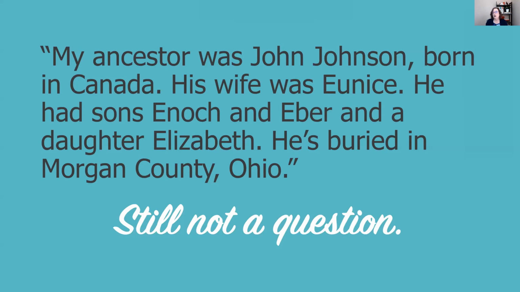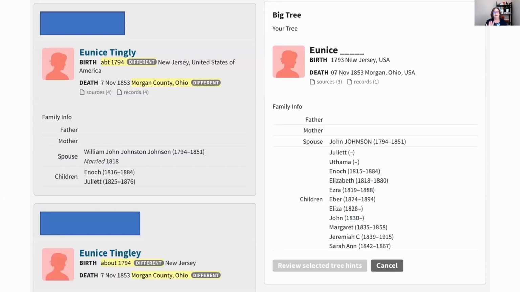So let's say that really our question isn't so much about John, it's really more about Eunice, his wife. Now let's say that that is my tree there on the right, and I've done a search on, shall we say, a rather popular genealogy website that begins with the letter A. And I go through their hints and I'm seeing all of these other trees that seem to match my Eunice, and they're all giving her the maiden name of Tingley. Well, I don't know Eunice's maiden name, but I'm seeing all of these trees that say that her maiden name is Tingley.